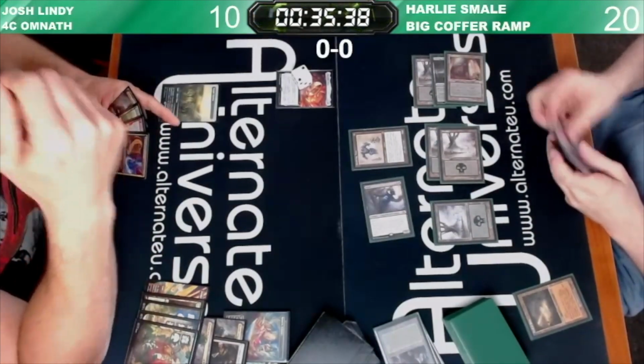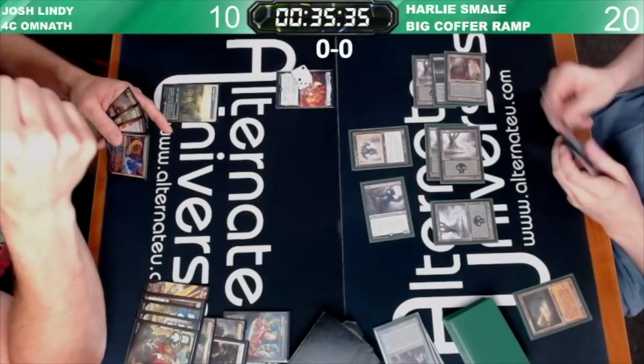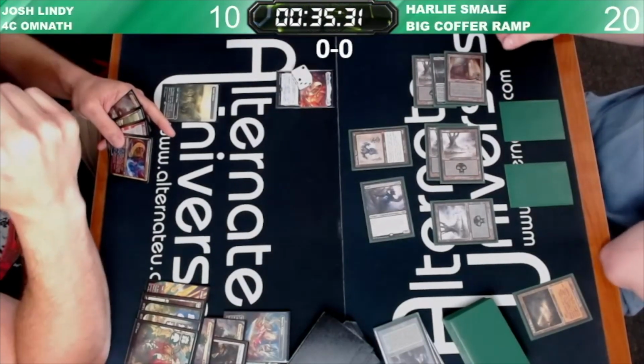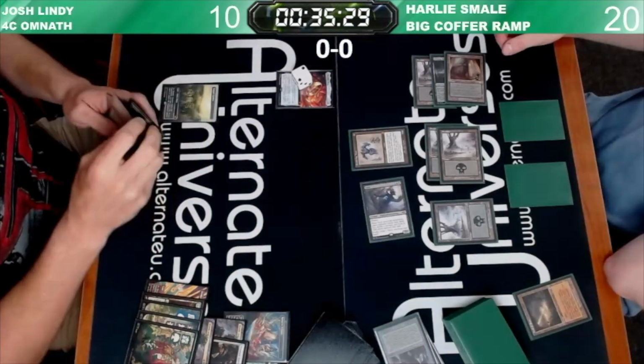My first initial thing was like, why doesn't he just leave a basic? But I assume he has another copy of Field of Ruin in deck, or in hand, that he's just gonna snipe off the temple with.